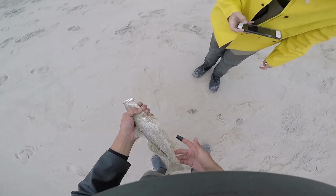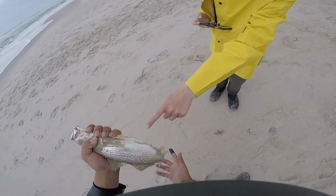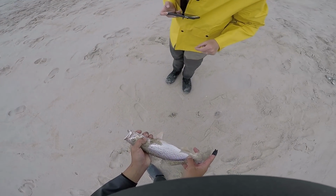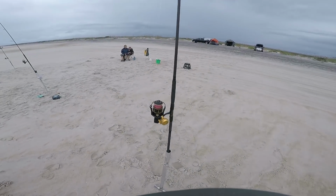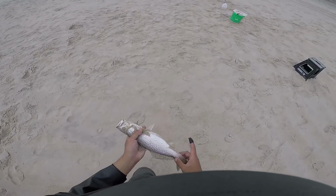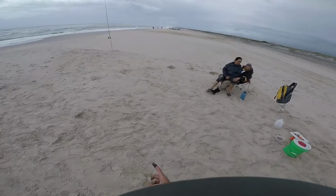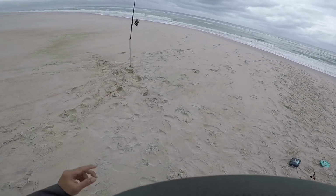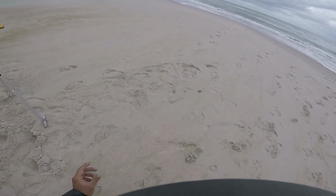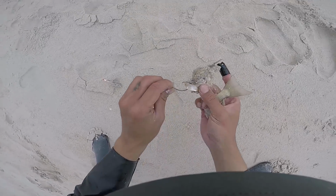Wow. They like shrimp and they like spot. I guess so. That's a fat boy. Look how fat it is. Oh my gosh. Nice. That is a good one. Yeah, pretty aggressive. It ate the whole spot head. No way. Yeah. Come on. I can't believe that that hit that. Look at that. It's completely crushed.